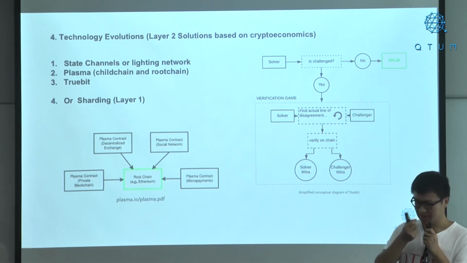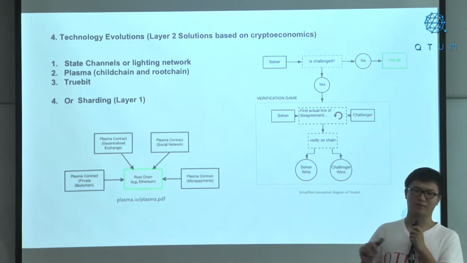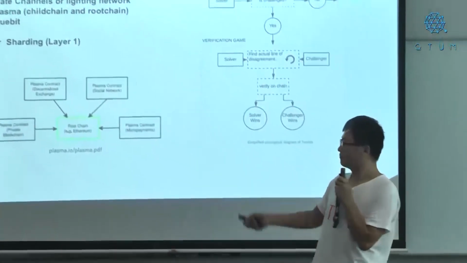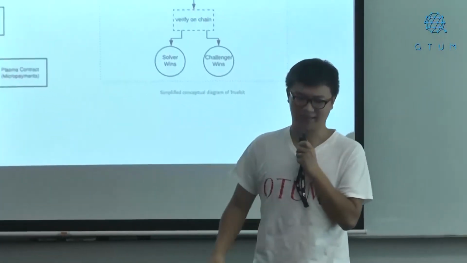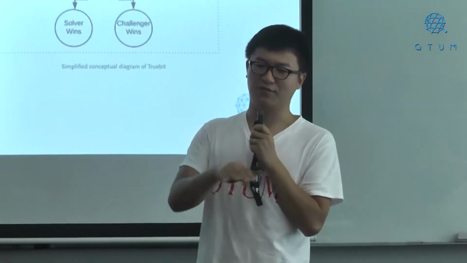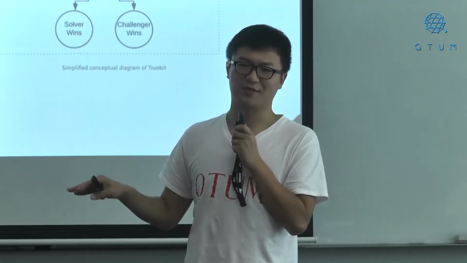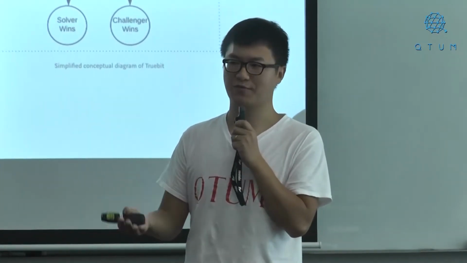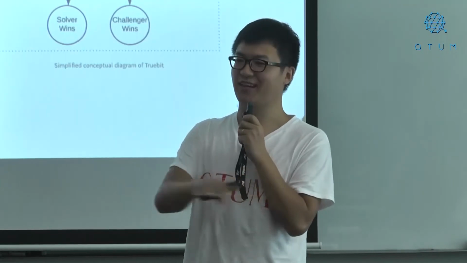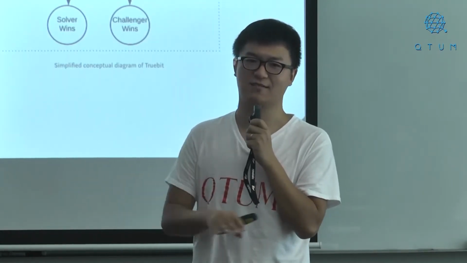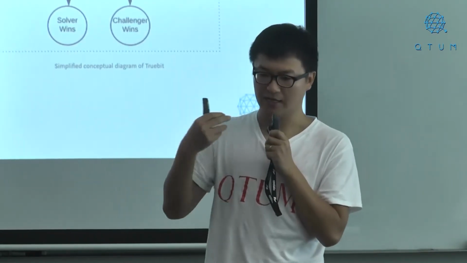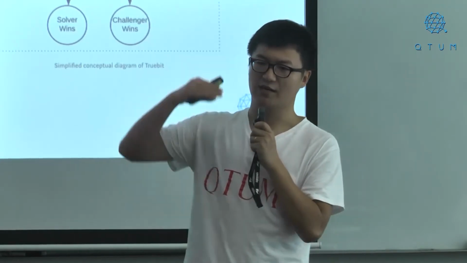Yeah, so we do not have a very clear definition of layer 2 and layer 1. People think that sharding is layer 1 because it involves a different consensus. The basic consensus, like proof of work or proof of stake, is the layer 1 consensus. It's a very basic consensus. And then layer 2 is more like an upper layer.